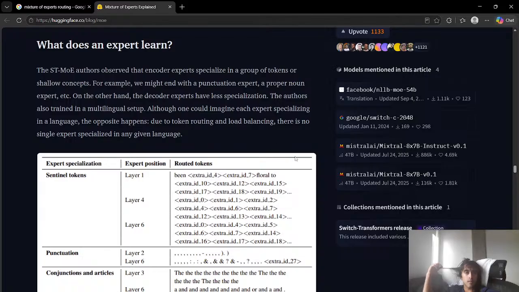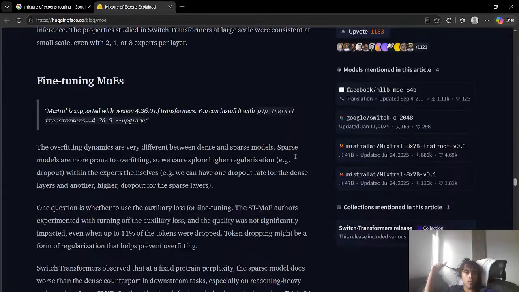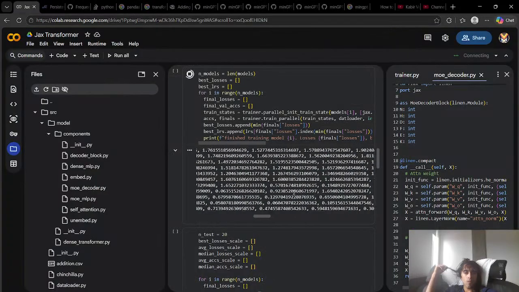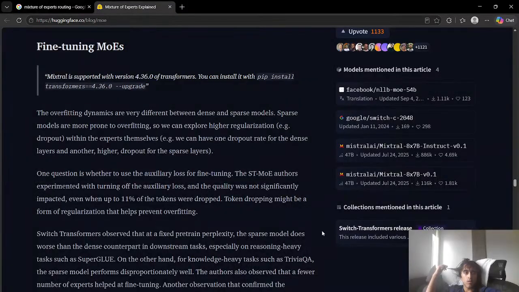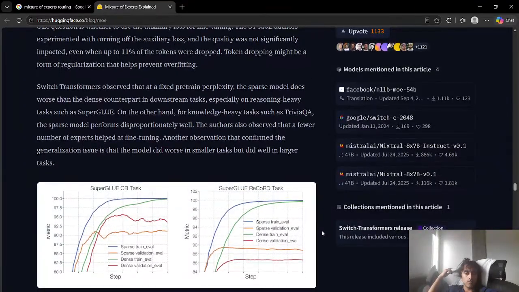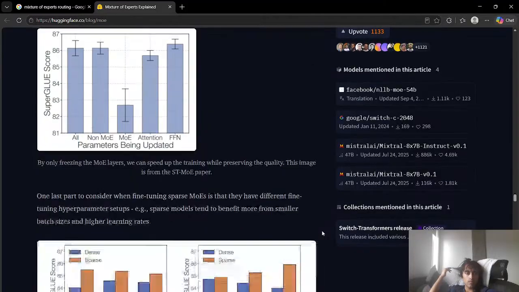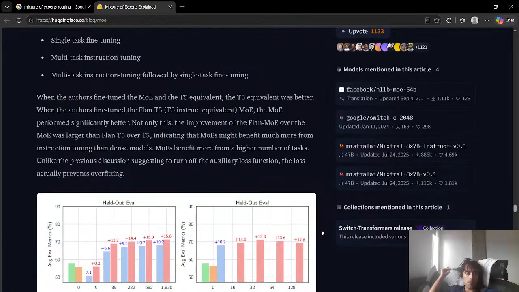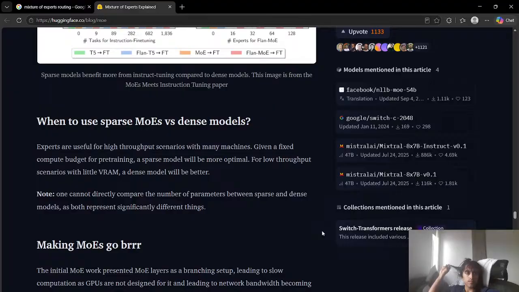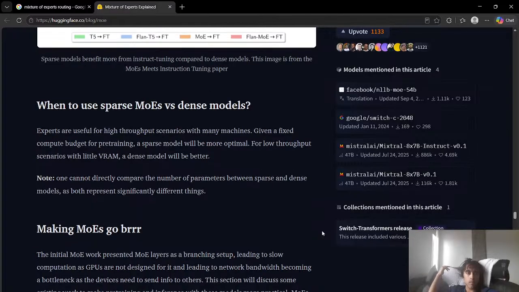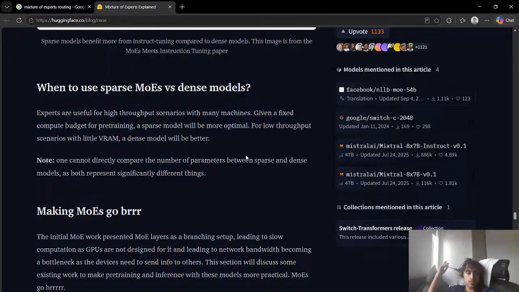The thing is, I'm only a decoder. Given a fixed compute budget for pre-training, a sparse model will be more optimal. Yeah, that's why we want to use the sparse model.